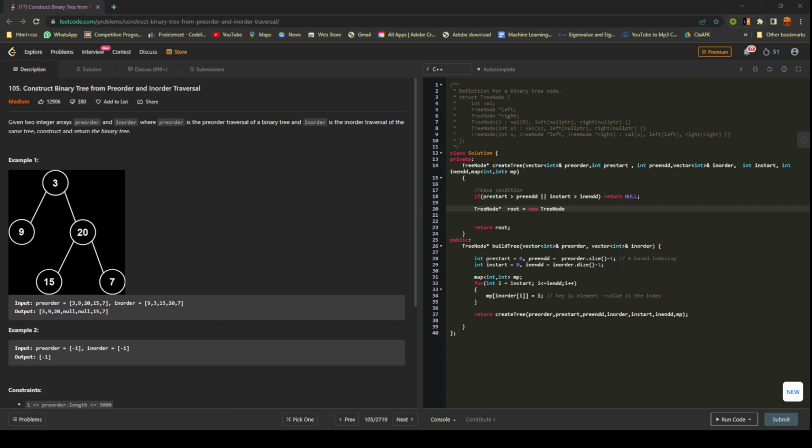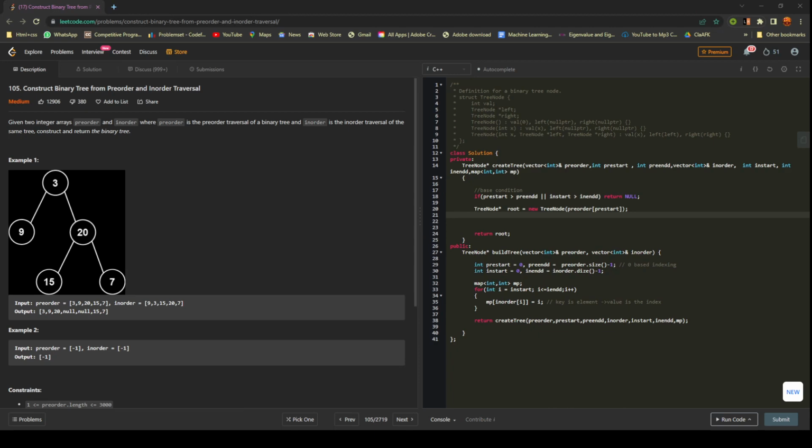What is the value of the first thing? Yeah, so what is our root value? It is the first value in the pre-order array. Okay, so what is the starting value? Not inStart, preStart. Okay, so our root is created.